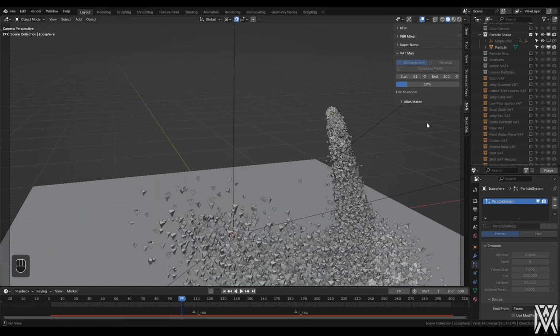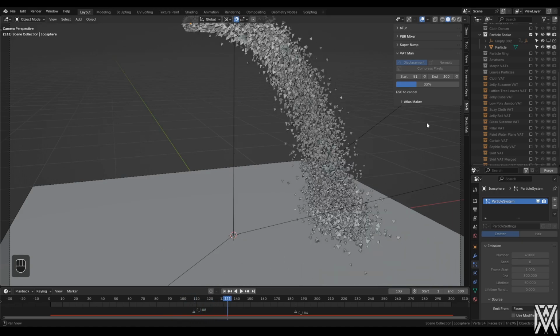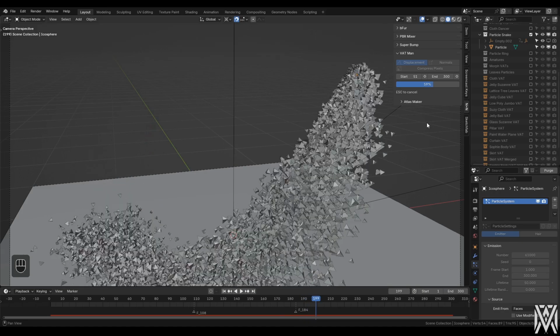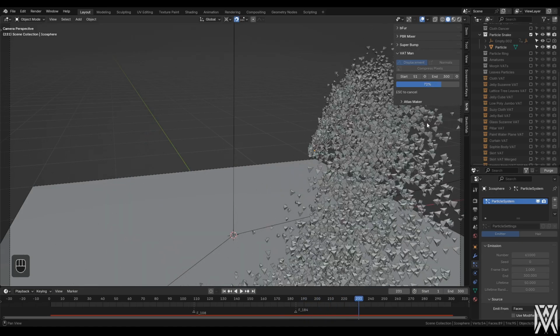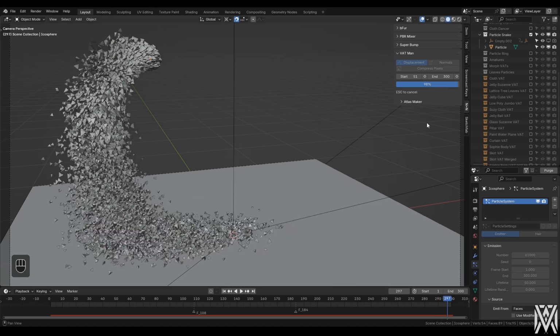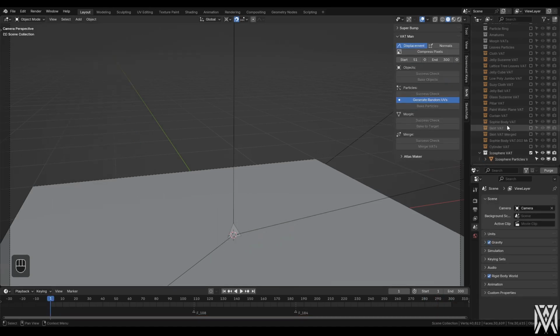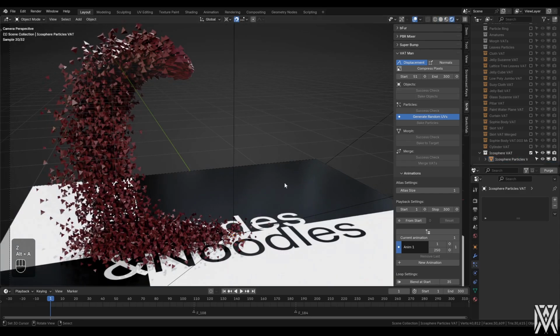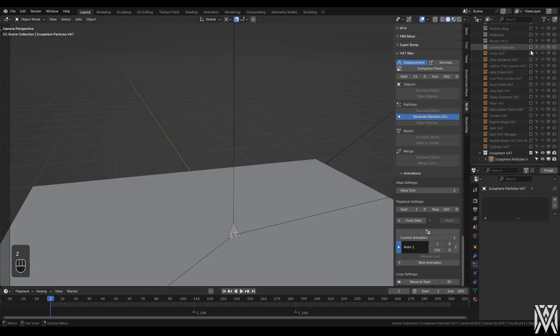Baking particle systems will usually be significantly slower than baking smaller numbers of mesh objects, just because of the incredibly large number of meshes on screen at any given time. There we go. I'll hide the original collection and let's check out the VAT bake. I didn't actually show you. Let me show you the success check.